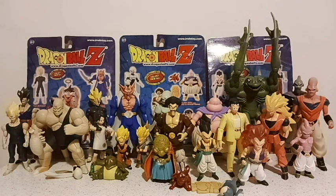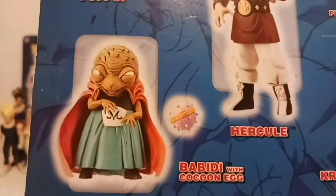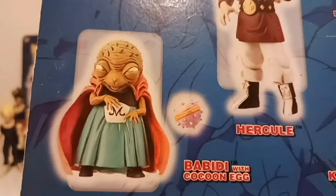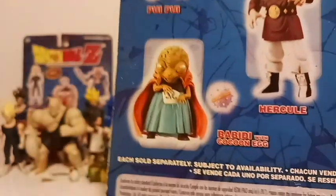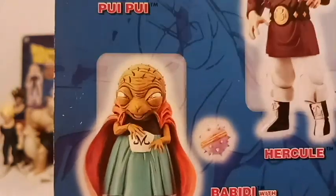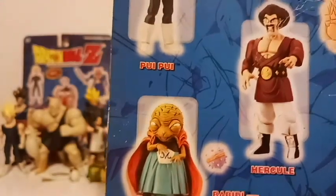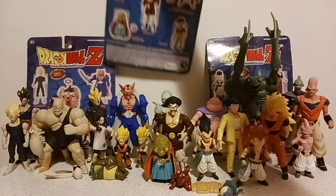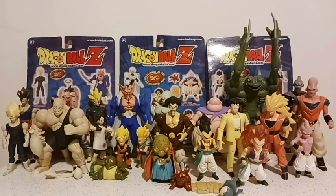And before I end the episode, I did forget to mention Babidi had a little coconut. Wow, a coconut egg. I don't even think this was Babidi's. I think this was Cell's little egg that he hatched out of. So why he included a coconut egg with him, I don't know. But I thought that was kind of neat to point out. He should have had his magic meter. He had like a magic meter in the show where it leveled how strong Majin Buu was getting. But I don't know. I just thought that was kind of a weird thing to point out. Like, I lost the egg, but I don't even know why Babidi came with an egg.